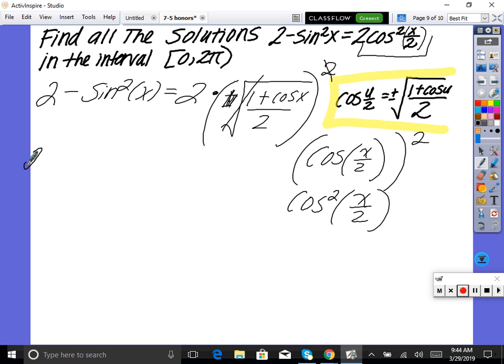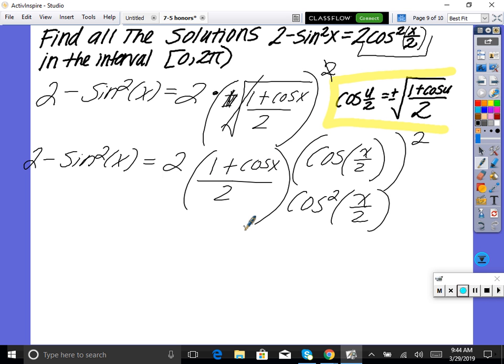So don't forget, we have 2 minus sine squared x is equal to 2, and then we have times 1 plus cosine of x over 2. What happens with my 2's? Cancel out. So now we have 2 minus sine squared x equals 1 plus cosine of x. Now you're saying, I'm solving. When solving, I need to either isolate the trig function, but these are 2 different trig functions, can't do that, or get it so that we can factor it, set equal to 0. Well, we have 2 different trig functions, so let's hurry and fix it so that they all have the same trig function.